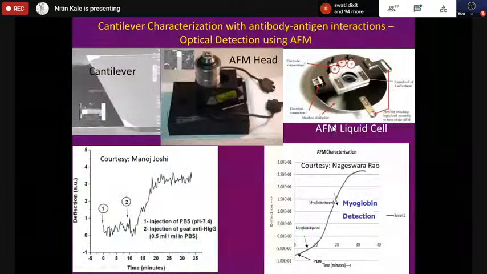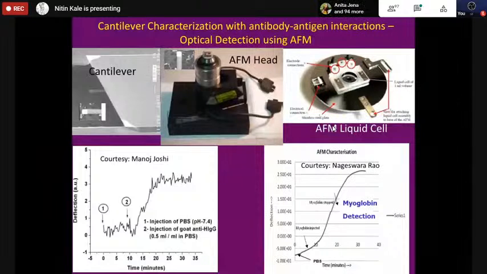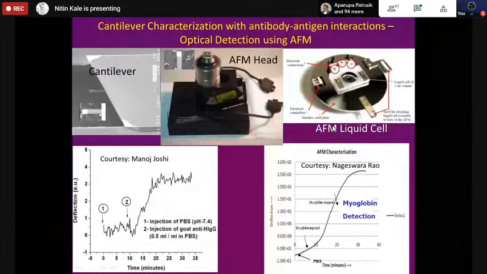A few of my colleagues, maybe about 8-10 years back, had worked with this and demonstrated optical detection. As I had said, you can put the cantilevers in the nose of the AFM, functionalized, and then you have a liquid cell, and then you have all these things flowing in and out. And here, for example, he demonstrated that there is a deflection because of attachment. But we wanted electrical detection. So that was something more, or in fact, a lot more was required to be done for that.